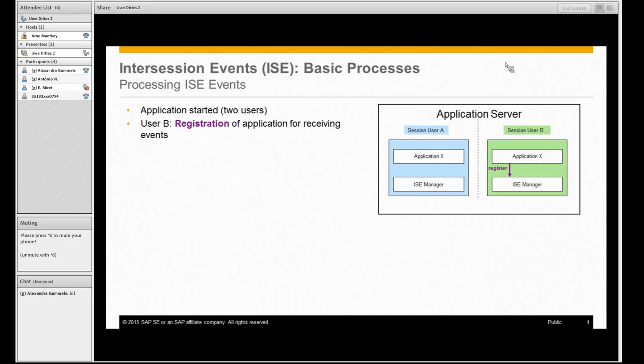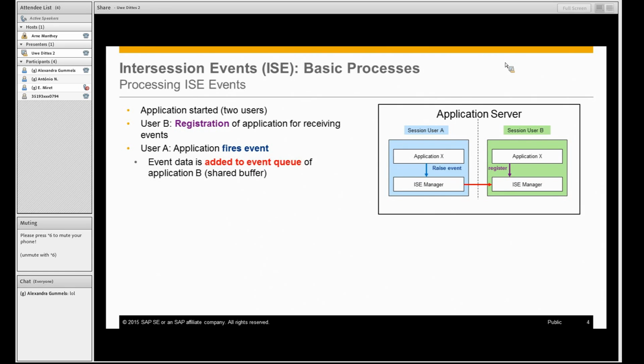The application wants to listen to specific events that the application is interested in. Okay, and therefore it uses the so-called ISE manager to start registration. Once it is registered, it is possible for the application of the session user B to handle events. What's happening next is that the same application in the user session A raises an event, so it fires an event. It fires especially the event where session user B has a valid registration running.